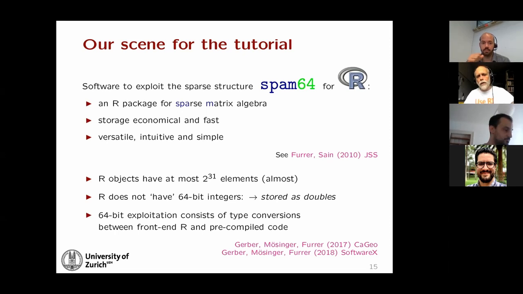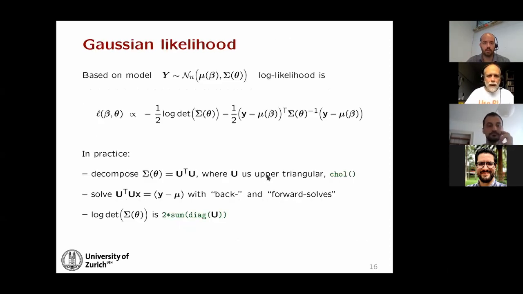But at least on the computational and algorithmic side, there is no limitation anymore. Voilà. Here, the Gaussian likelihood, this is now essentially what we need to address pretty much everywhere. When we estimate, I need to evaluate the likelihood. When I predict, I don't have to evaluate the full-fledged likelihood, but I have essentially the same part as here at the end, such a linear system that I need to solve. So if I can evaluate the likelihood, then I can essentially solve all the problems: estimation, prediction, and simulation.